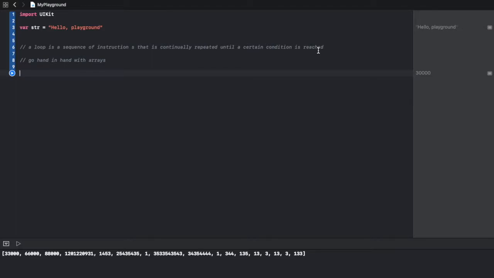So we're going to create several employee salaries. Employee 1 equals, let's say, 10,000. Employee 2 equals 20,000.